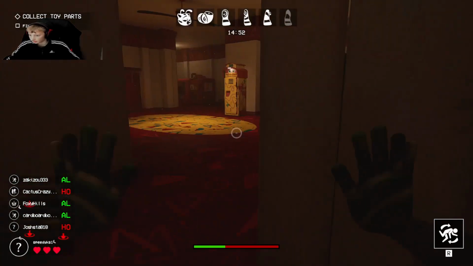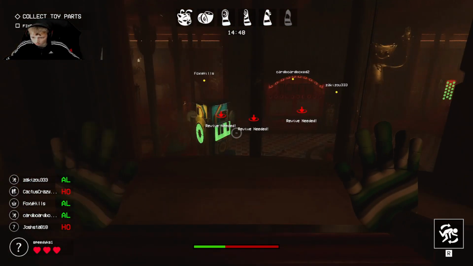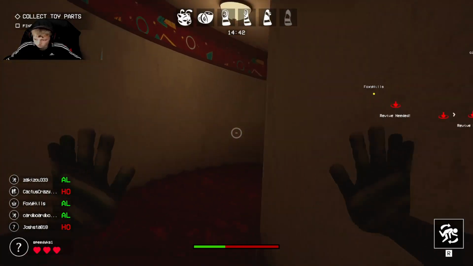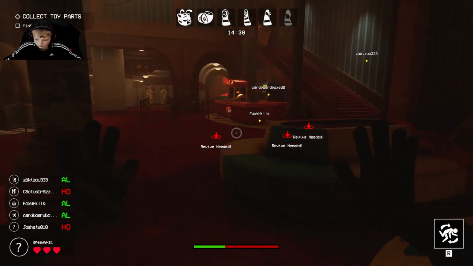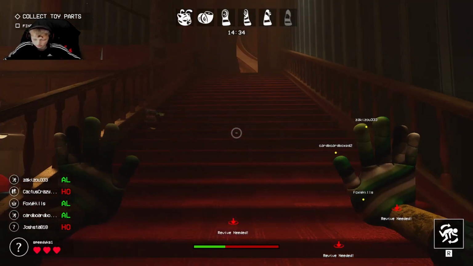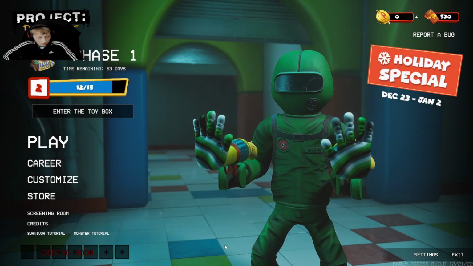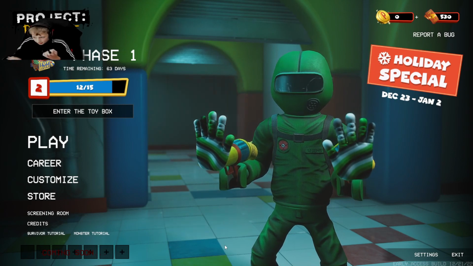I'm gonna check if he's in the windows or something. See him. Okay, there goes. Oh, he's right up there. Okay, we're going up. No, did it just... Oh, that was a good game. Dude, we didn't die.